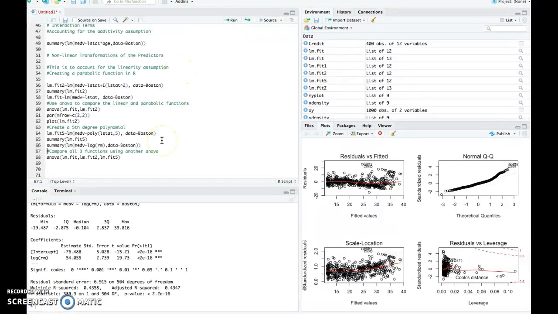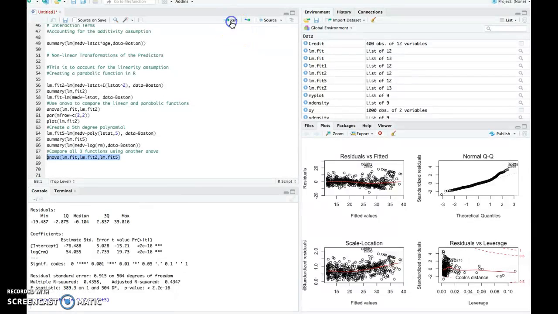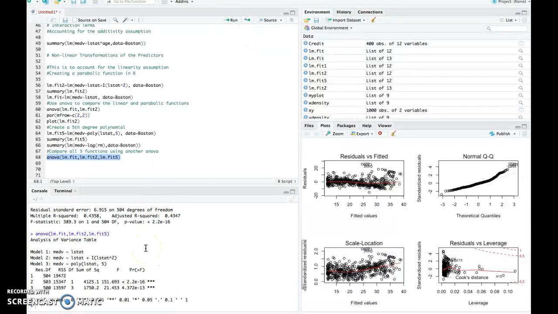And now my last step that I'm going to walk you guys through is comparing the three functions that we've now talked about. So I'm going to use another ANOVA function to compare my simple linear regression, my parabolic function, and then my fifth degree polynomial using this line of code. So if I run those, then I can come down and look here at Model 1, Model 2, Model 3.